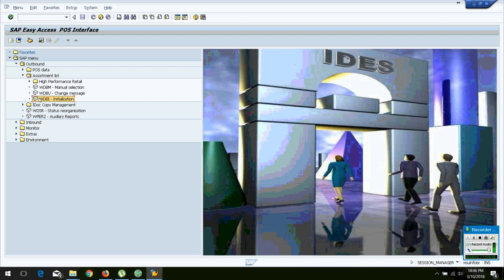Okay. So, when you have the listing done and sent to the store, that is the POS, the POS will identify, okay, these are all the materials we are allowed to sell or entitled to sell. The data is going to be huge, especially when you have a huge number of articles and a huge number of stores. So, that is the reason the initialization will be a highly memory-intensive process. But once that is done, the subsequent versions of the assortment list can be sent through change messages, or through manual selection when you want to send to selected stores and selected materials.